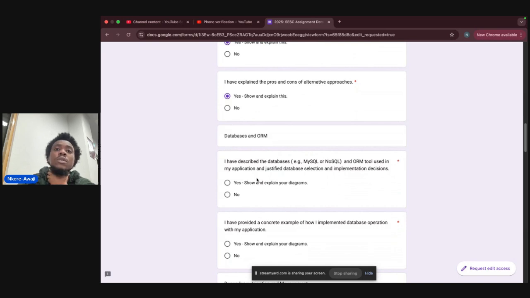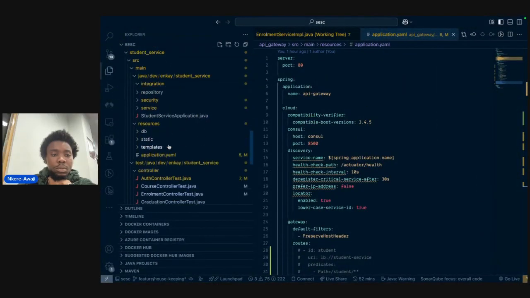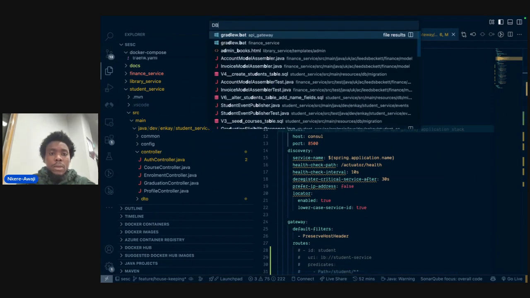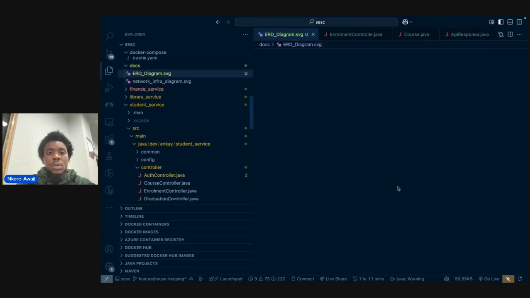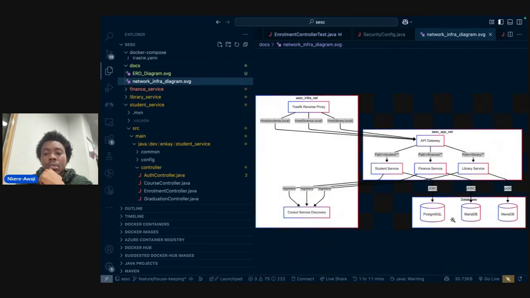For databases, like I showed earlier, I made use of Postgres for the student service, and MariaDB for the library and finance services, which we already had.